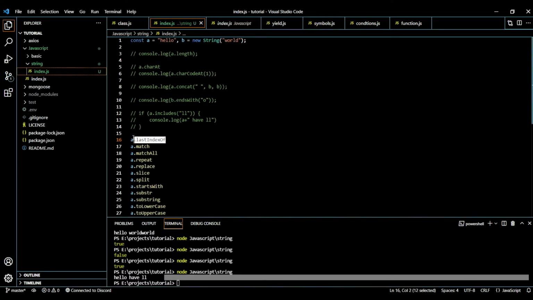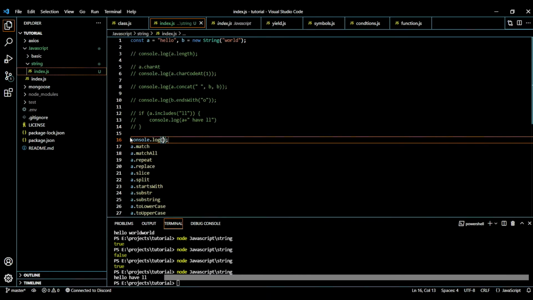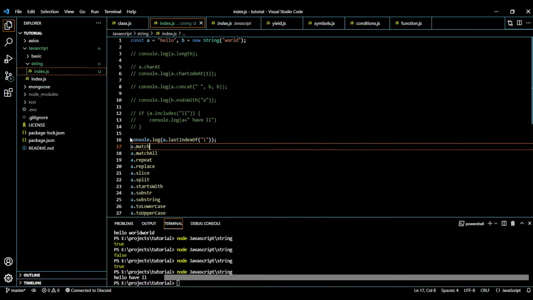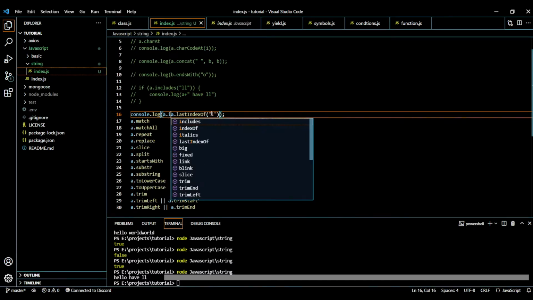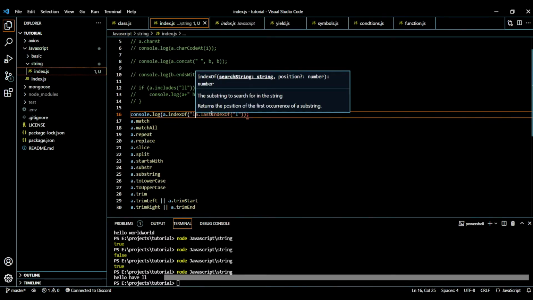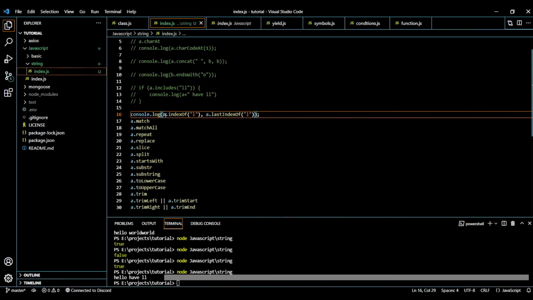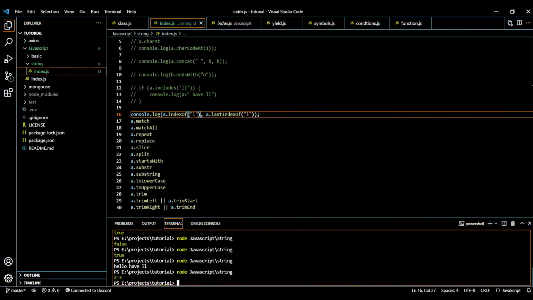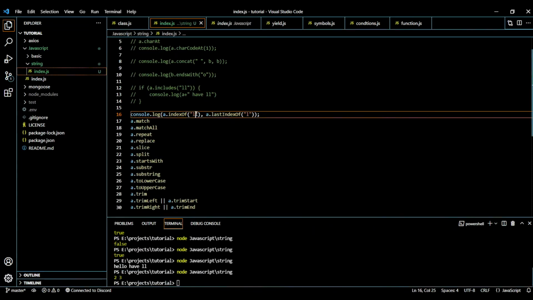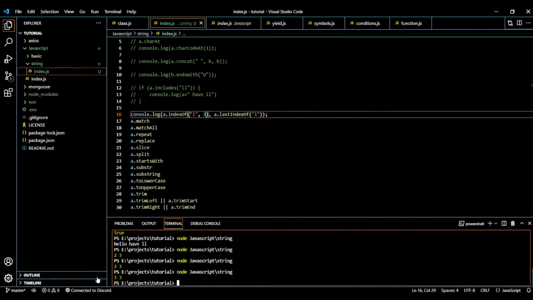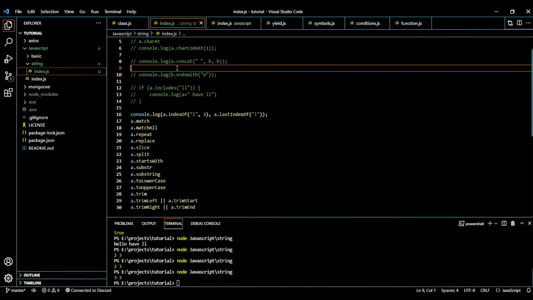So now here comes the lastIndexOf function. It just returns us the last index of a particular thing, for example L. And of course we can do one more thing. Instead of lastIndexOf, we can also do a dot indexOf, and it will be L. Let me just log these two. And by the way guys, you can log multiple things just by adding commas. So if I do this, it logged 2, it returned the first index, and lastIndexOf gave us the last index of that particular L. And if you type 3, bam, it returned 3. Well, let me be more precise.